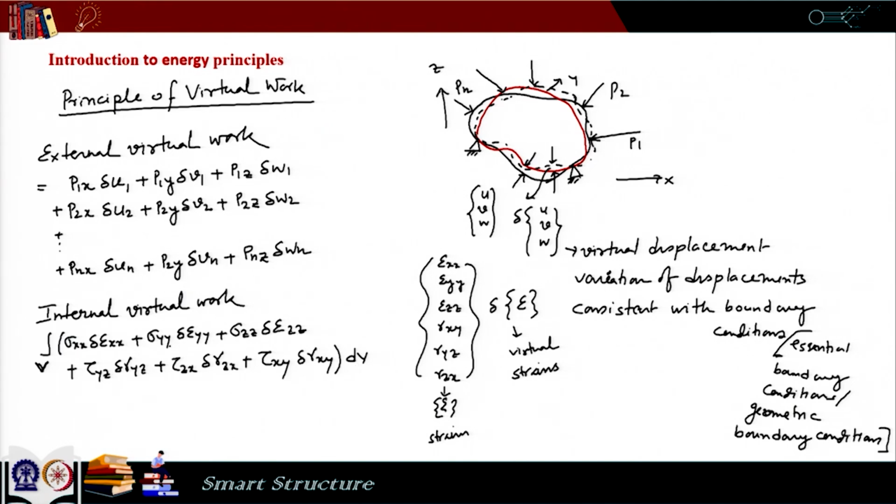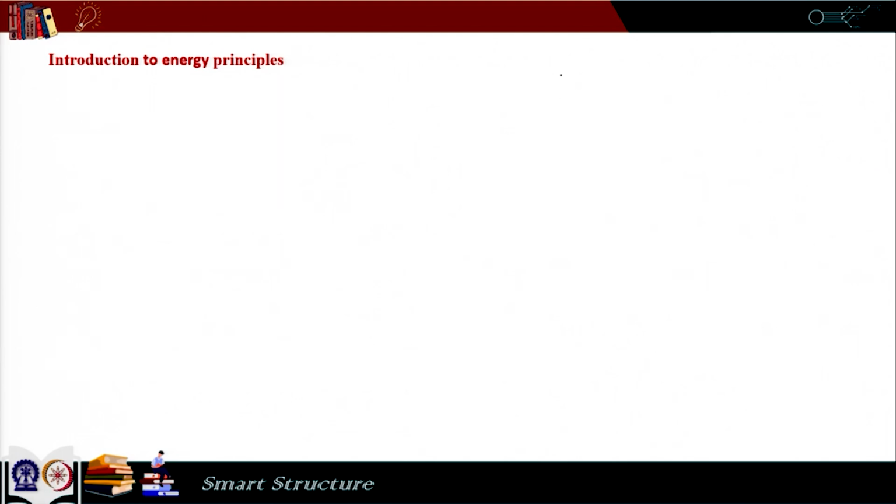Now, just to show it graphically, let us take one of the components, a simple one dimensional case, say we have only epsilon xx and sigma xx, and let us suppose that the stress strain variation is something like this. Now, this virtual work principle is applicable even when the material property is nonlinear. That is why, to be more generic, I drew a nonlinear curve here.